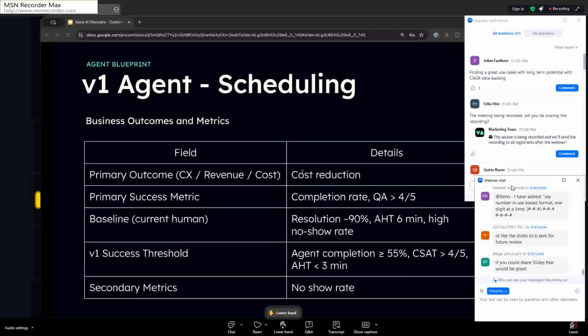Now, next, you want to define success metrics. It's super important that you do this. How do you know that this is all working for you? For appointment scheduling, maybe that's appointment completion rate with like NPS 4 out of 5. And it's absolutely important, and we see this being missed a lot, is not having a baseline with what current humans can do, right? So you don't know what you're up against, especially if you are automating some of those use cases that are currently done by human operators.